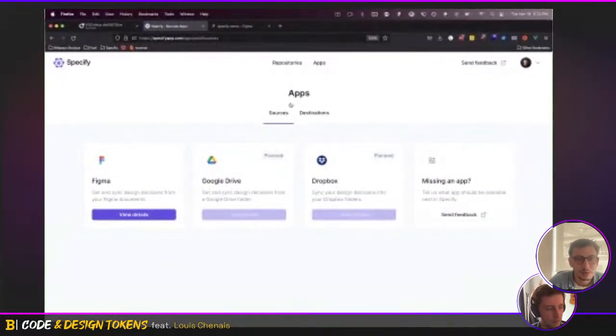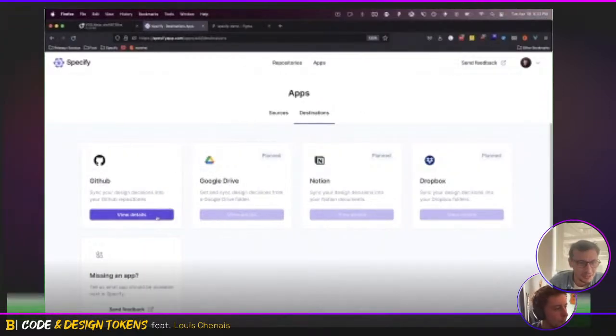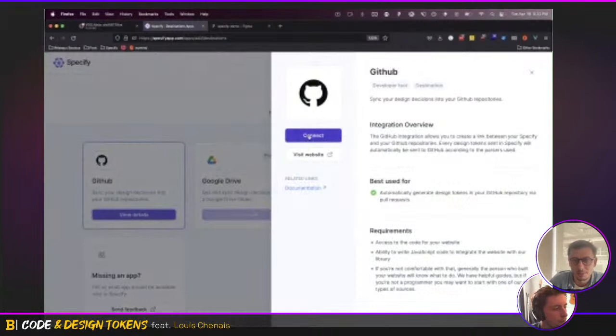So now I do not want to install an application as a source, but I want to install an application as a destination because I want Specify to distribute our design tokens somewhere. So let's select destinations and here GitHub.